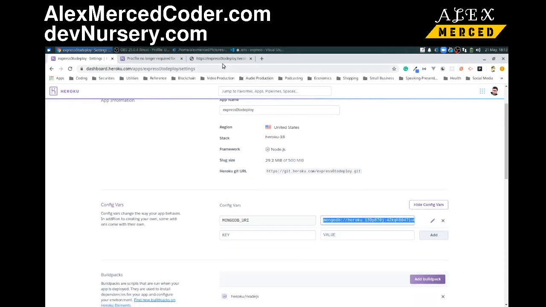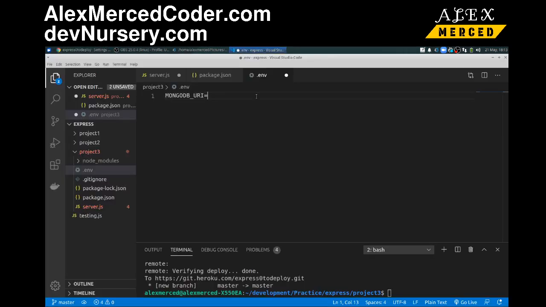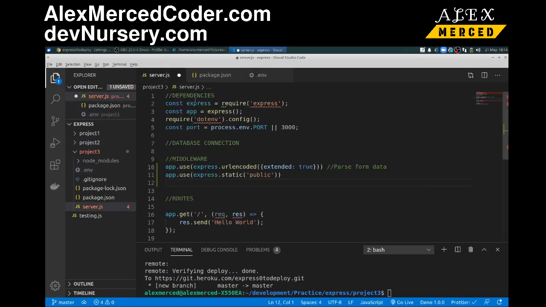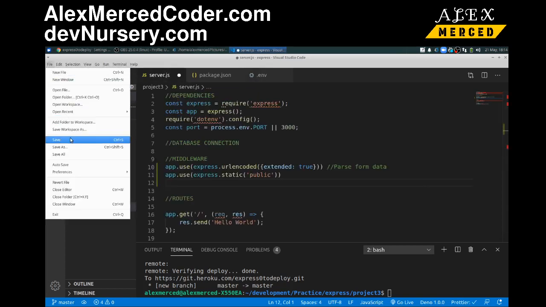So Control C. Okay, so I put this here. Okay, and there's my Mongo database. I'm gonna put just a little, well, let's leave it as is first. We'll see if it works. Okay, so next thing I want to test, I want to connect to that database. Okay, I want to make sure that works.